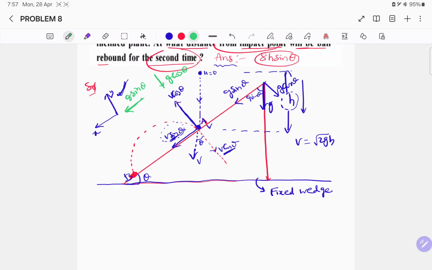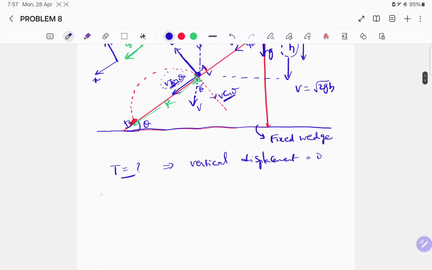Okay, now see here, let us analyze, because you want this distance, it's nothing but a range. First of all, how much time it takes to come from A to B, or I can say what is the time of flight. We know that in the time of flight, vertical displacement is 0. This is a very important point that should be revised every time we need to calculate the time of flight. So vertical displacement is 0.